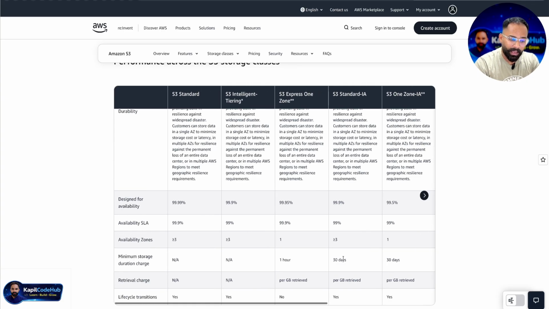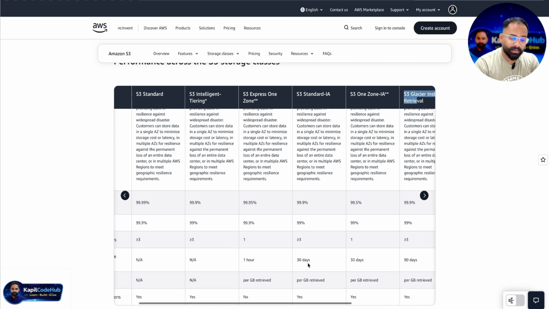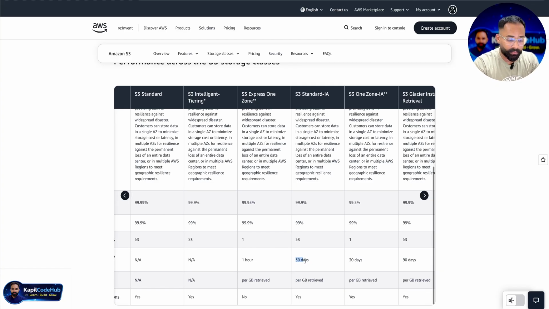So that means if my data moves to this particular class and suppose I just access the data before that, I need to pay for this period. Whatever GB I am retrieving, I need to pay based on the 30 days. It doesn't matter if I am retrieving earlier.